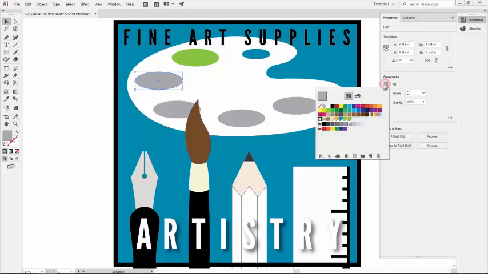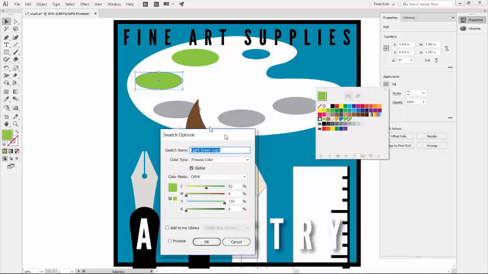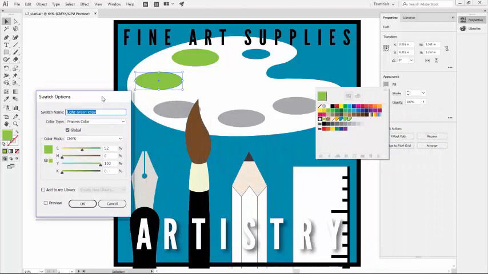So I selected the ellipse. I'll open my swatches panel and double-click that green copy, which applies it and then brings up the color dialog box. I'll change the name to orange, and then I'll change the CMYK values to a C of 60, an M of 51, the Y value to 89, and the K value to 0.